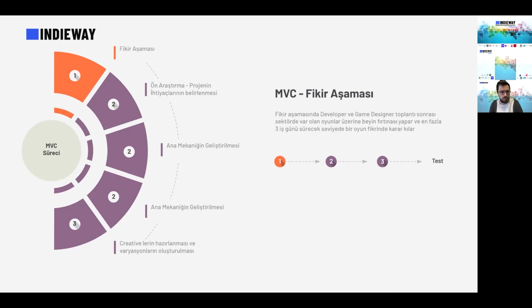How do you test the MVCs? Can you measure CPI via MVC? Yes, not 100%, but there are some different tests that we do. We are trying to renew it all the time because you cannot understand CPI by looking at a video. We do estimates using different methods. There is the CPR testing. You direct it to a different game, but the testing, you use the same testing on a different game. This is one method. There is the fake app store. There is a website that looks like an app store. People go there and you check if they click the get button and you count how many clicks you get. So you can use these methods.